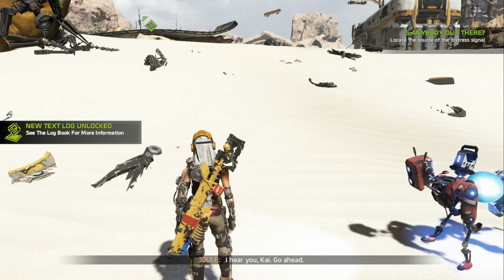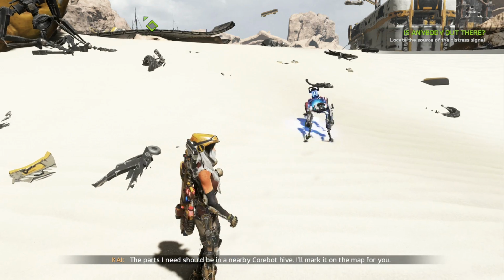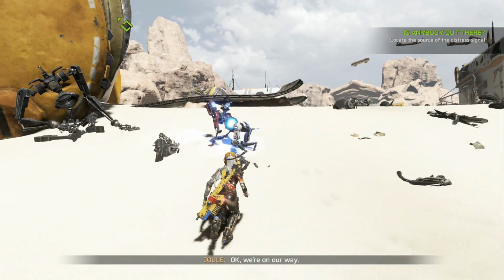I hear you, Kai. Go ahead. The parts I need should be in a nearby Corbot hive. I'll mark it on the map for you. Okay, we're on our way.